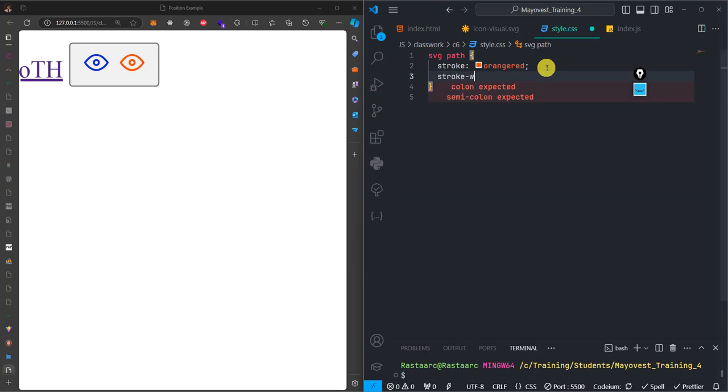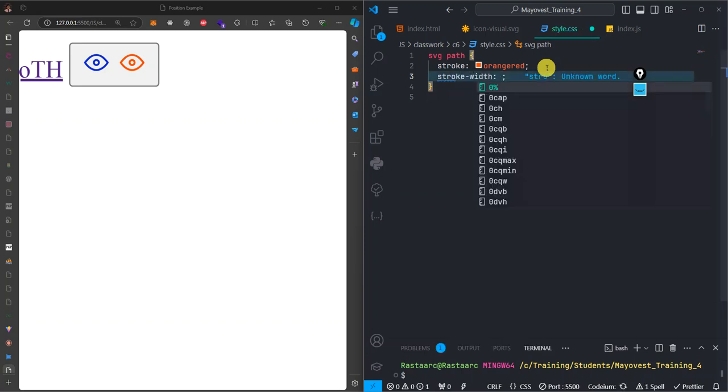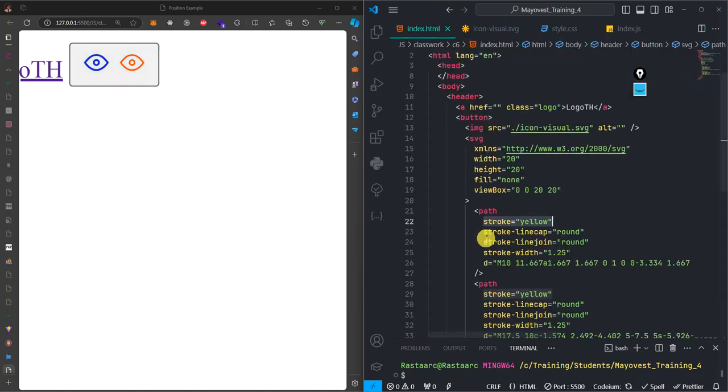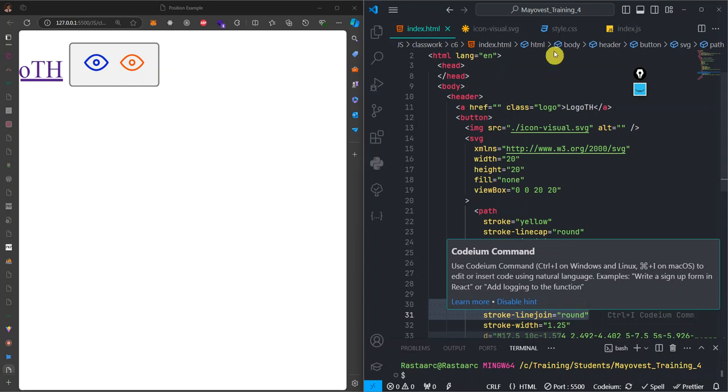So we have the stroke width, which is the thickness of the line. So here I want to use 3 pixels. So the thickness of that line is, can you see now? It has increased. So if I want 5 pixels, try to increase it more. 1 pixel like this, as you can see, is going to reduce the line. Currently, let me see what is there. Can you see the stroke width is 1.25 pixels? Like that. Every other property on it, you can modify them like that.